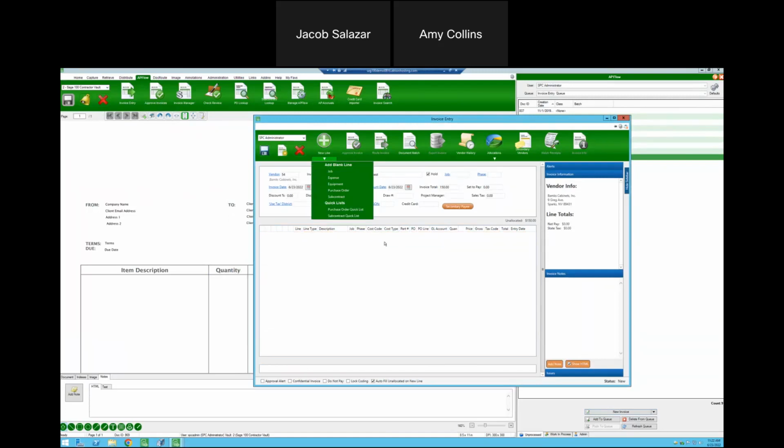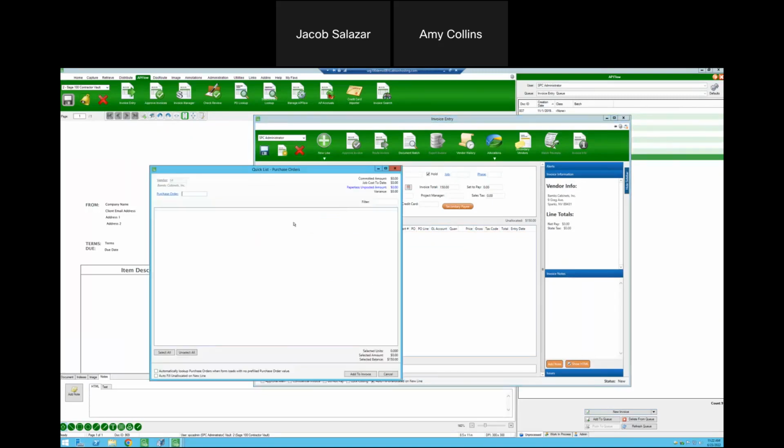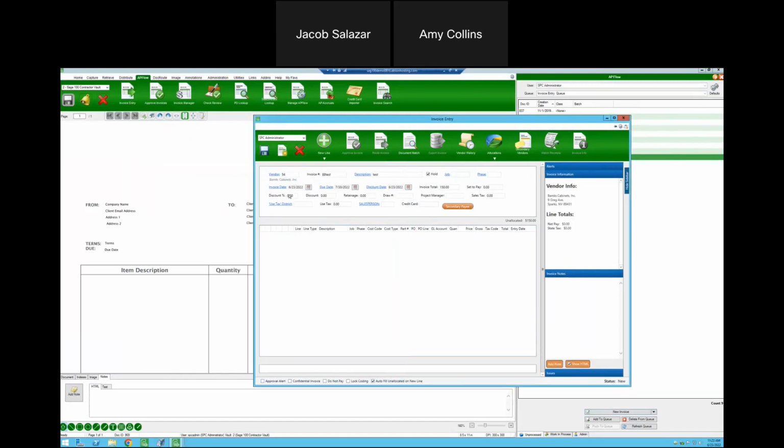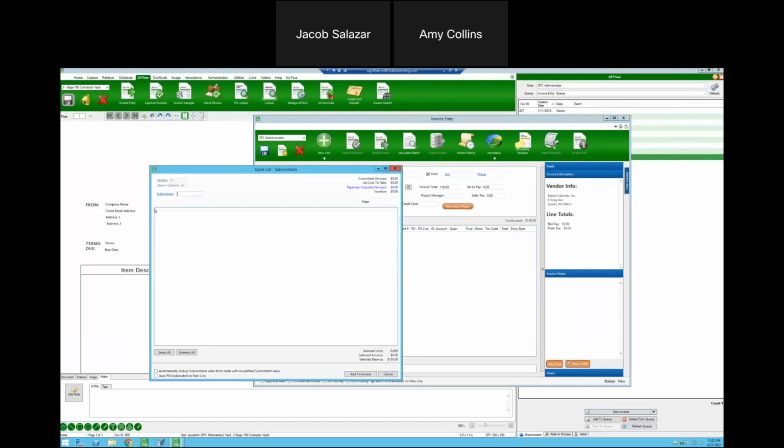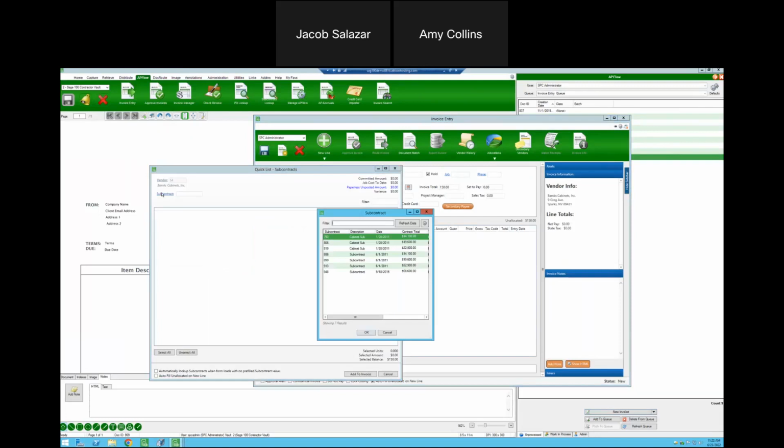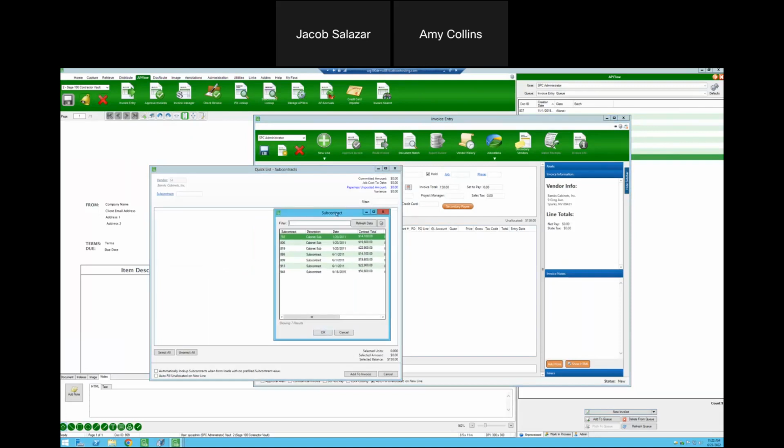Now, if your company uses purchase orders and subcontracts, any sort of commitments, then you're going to want to use this quick list. And let me show you why. In this example, I'm going to use the subcontract quick list because this invoice needs to be coded to a subcontract. I'm going to select the subcontract quick list. I'm sorry, it looks like I selected purchase order on accident. There we go. I'm going to click on subcontract. And what's nice is it only gives me the available subcontracts for that vendor that I entered in on the step before. So here are my list of my subcontracts.